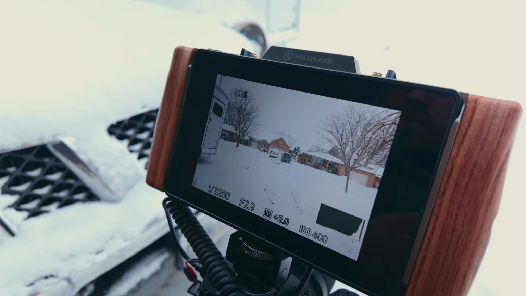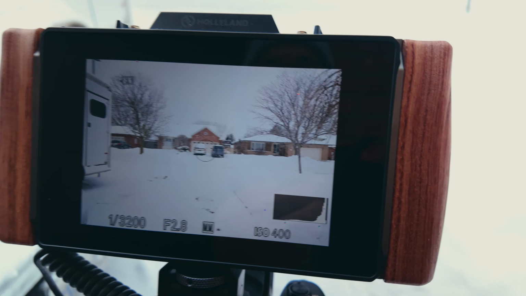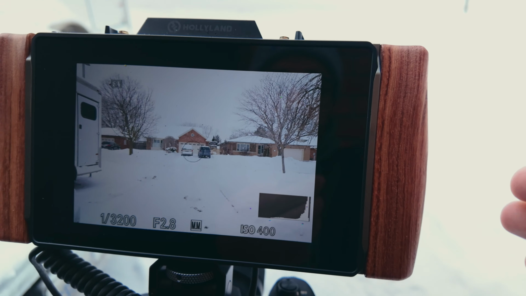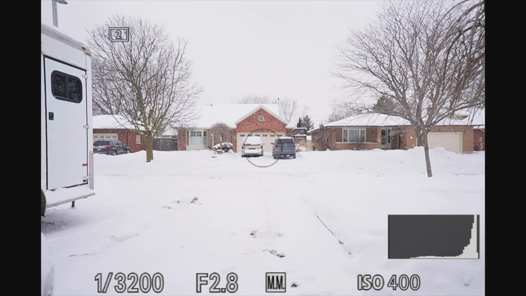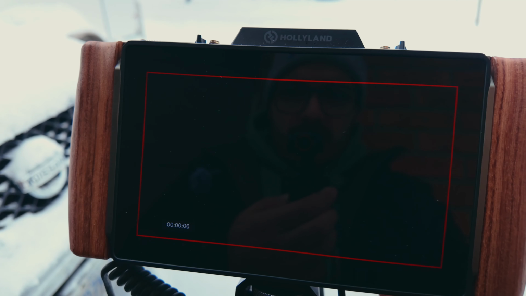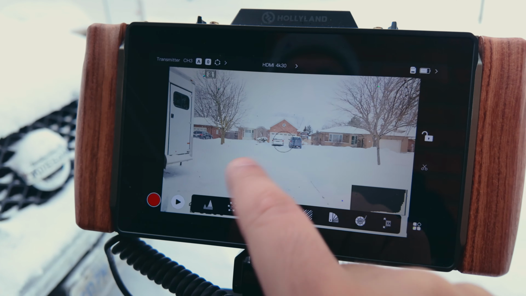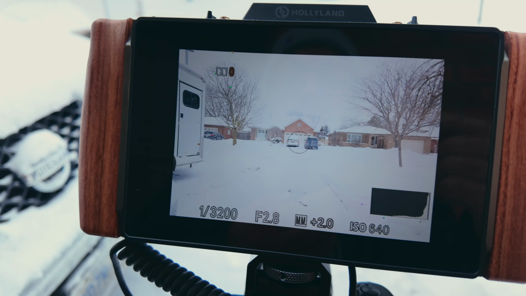So if you're shooting on a bright, snowy day like this, our histogram is actually going to be stacked up all the way to the right of the frame, indicating that we're overexposed or we're too bright. And we're actually going to lose a lot of the detail in our snow here. So let me just record this scene so you guys can see what I'm talking about. If we take a photo like this, it's going to be extremely bright, and you'll see that we won't be able to get a lot of that detail back in post.